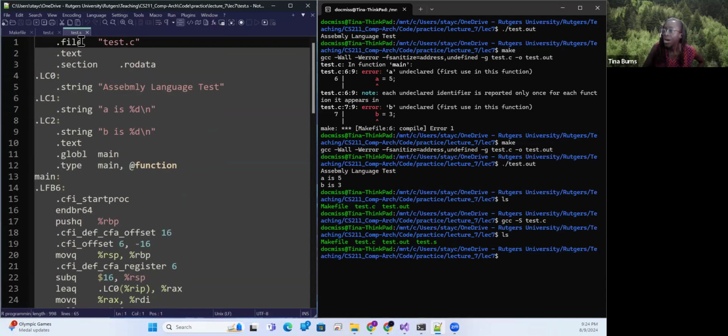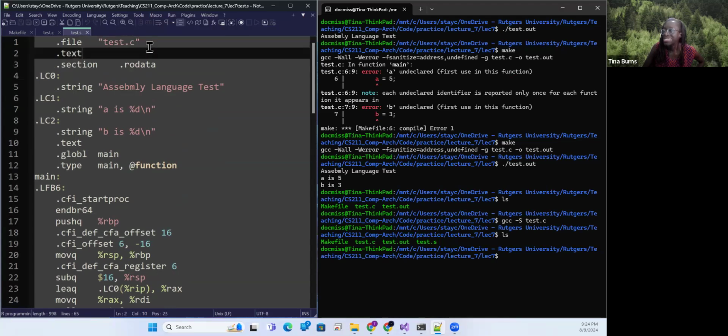Now notice how what it starts off with is telling me and declaring what my file is, right? We called that test.c, that's the name of our file. Then it has kind of this section information. And then what it does is it stores these text values, right? This is LC0, LC1, LC2, three separate identifiers for the text values is how it stores it. And then what it's doing right here is setting up whatever your global is for your main, right? So that is what it's doing for those initial functions, right?